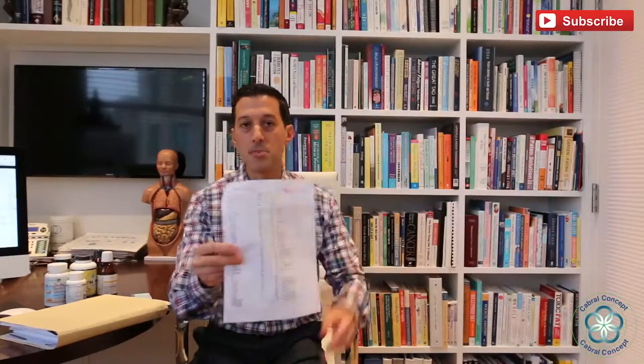Now the last page, which you may or may not ever use, they break down all the fats basically in your blood. They give you over 30 different readouts of everything like your saturated fats, palmitic acids, really going and digging deep. So if you're kind of like a research buff or someone who just loves to look into all this information, this page right here will really narrow down all of those specific things. So if you feel like your saturated fats are circulating through your body too well and they're not being removed, you'll certainly be able to see this on this particular blood test. It's called the omega-3 blood test.